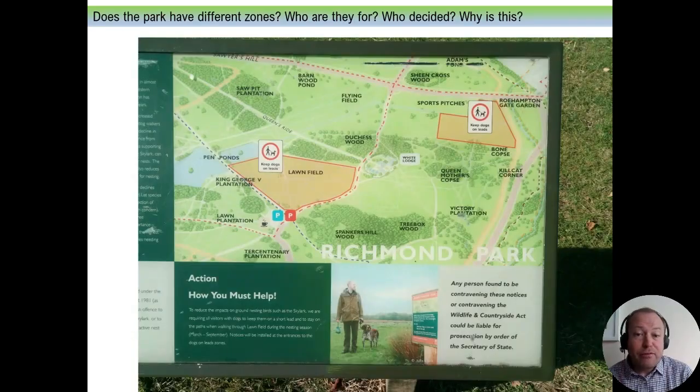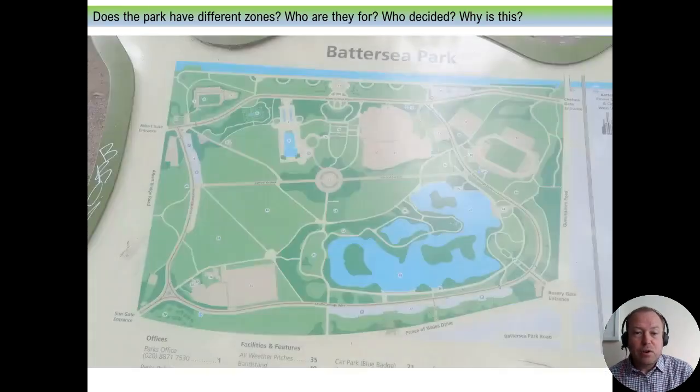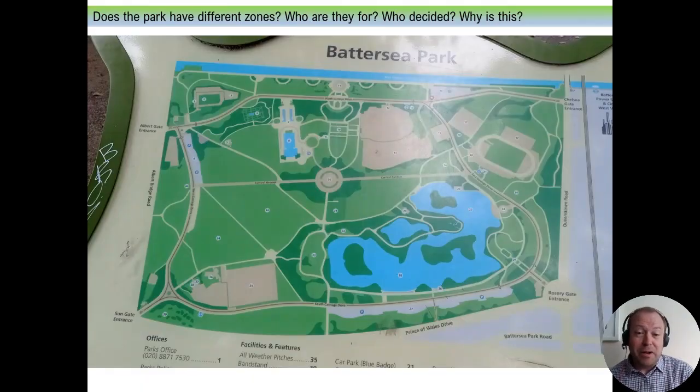So looking at the map of a park, you can often see that there are different zones and that they are often zoned for different people. And there are therefore decisions that have been made about this. So think about the different sports, think about the different names, think about the different interesting names sometimes given, as you can see on the screen there. Are there patches of woodland that are set aside? Are there areas that are for grazing? Are there areas for dogs and for other users as well? So just looking at that layout of a park can really tell you something perhaps about the age of it.